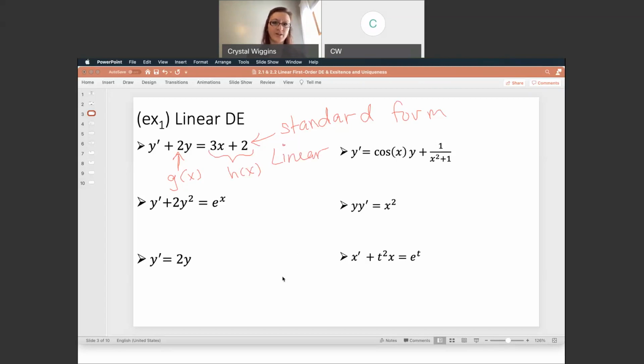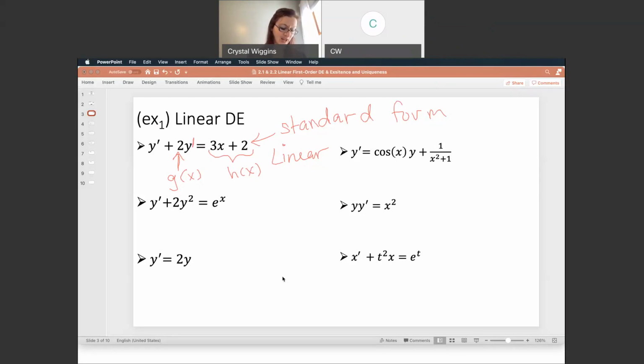Linear and first order. First order meaning that the first derivative is the highest derivative in the differential equation. If you have y double prime, y triple prime, and so on, which indicates a second derivative and a third derivative, that's when you get to second order and third order. So first order means the first derivative is the highest derivative in the whole equation, and the linear has to do with the y part. So this y function being to the first power makes this linear.